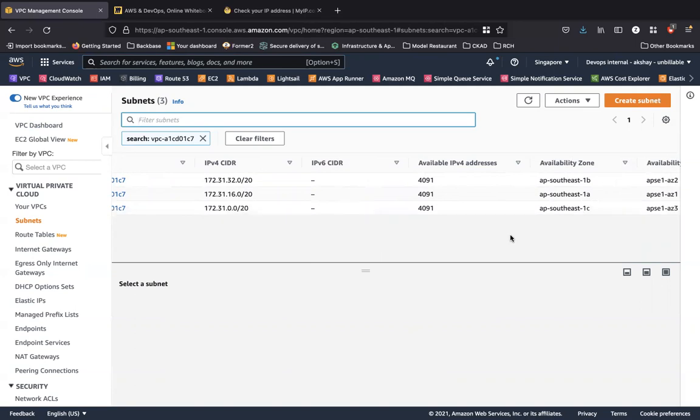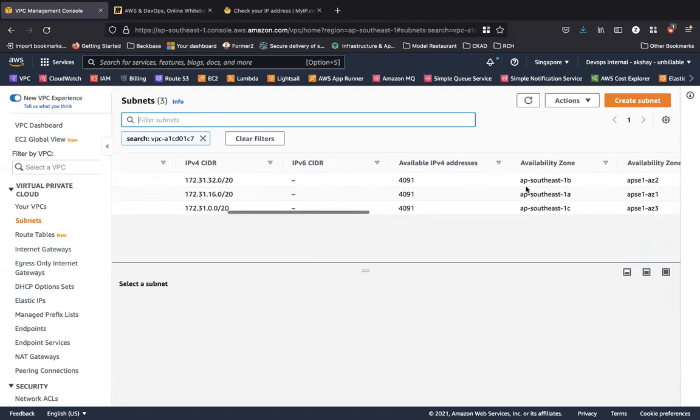And on the global layer, the reason why you segregate your network into different availability zones, or you map your network over multiple availability zones, is for high availability, so that even if one availability zone goes down, you will still be able to serve your end users out of another availability zone.